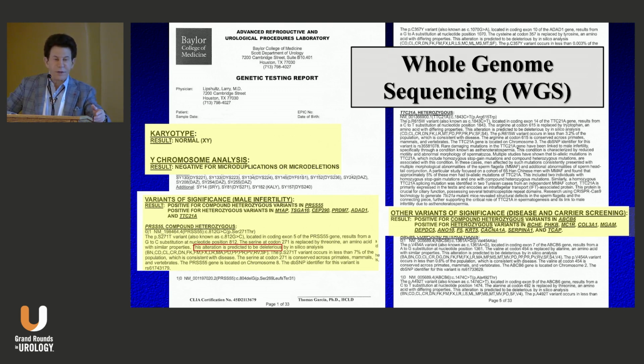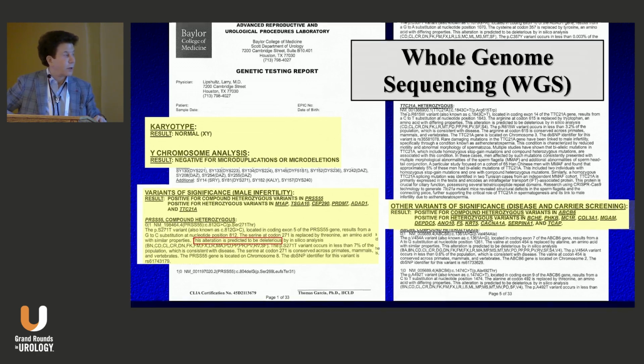So if you're predisposed for cancer, it will print out these cancer genes. So one of the problems we're running into, as I was discussing with Dr. Kara, is now you have to tell the patients, we're going to run this test on you for your infertility, but you've had a genetic test that's demonstrated or may demonstrate some significant health impactful genetic abnormalities, and down the road, the insurance companies, when you're trying to get your life insurance, may be able to get hold of these. So that's where we are.